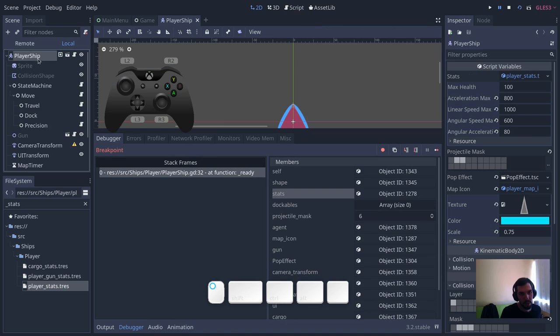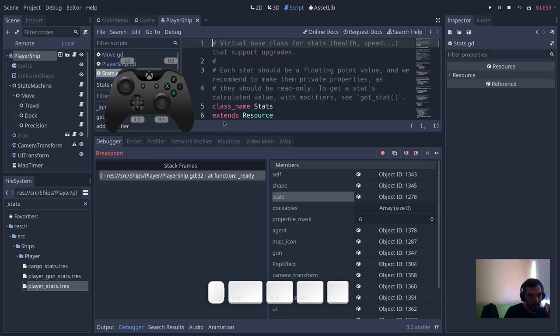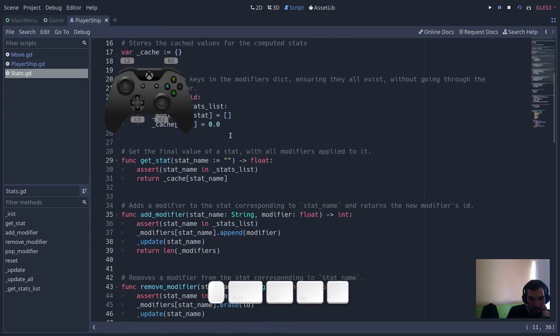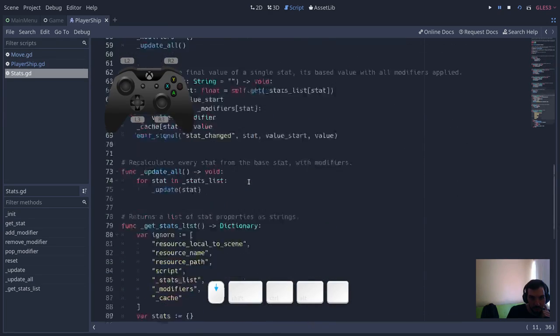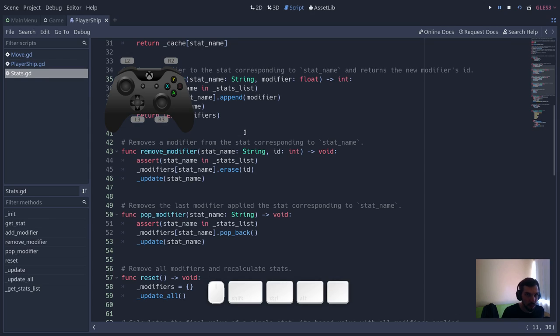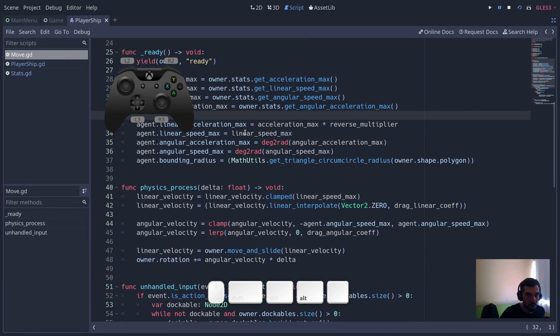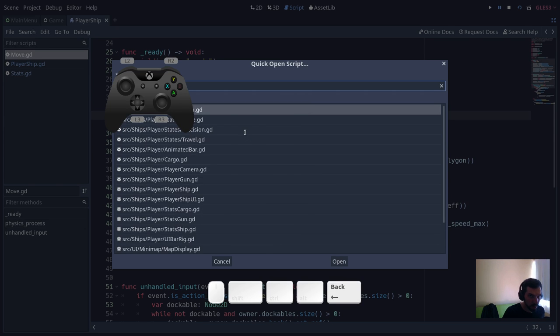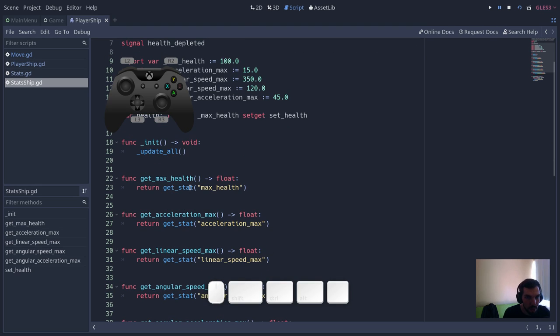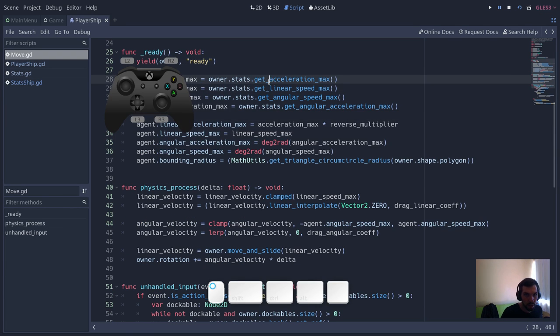Well, the script variable is not the same. It's happening on stats.gd. I wonder, do they still have those bugs going with the resources? Normally when I call get something, it should return the... Wait. Get actions from speed, linear speed, angular... Okay. So normally, if I go to stats, ship. Okay, so you have some base values here, and normally it returns the result of get stat. Well, let's try things differently. If I do owner.getStat, acceleration max.